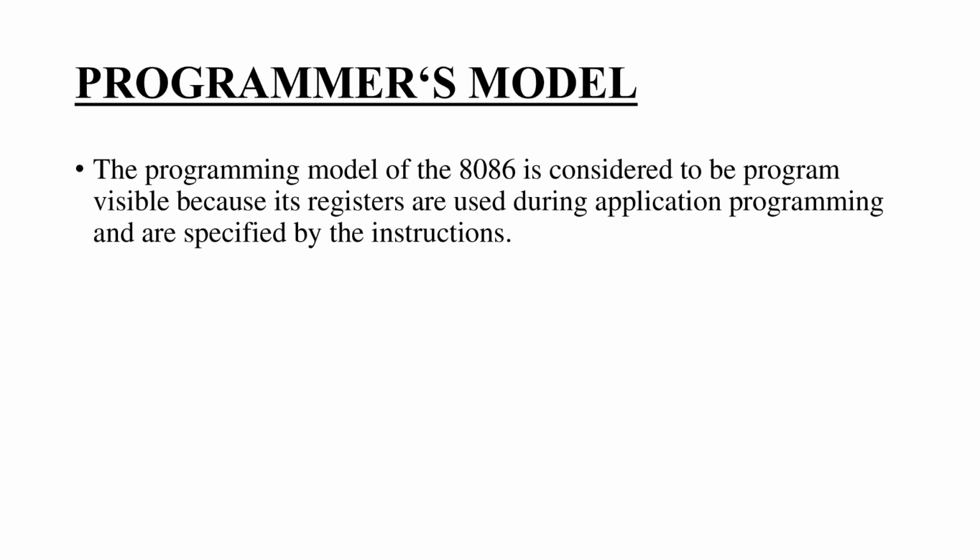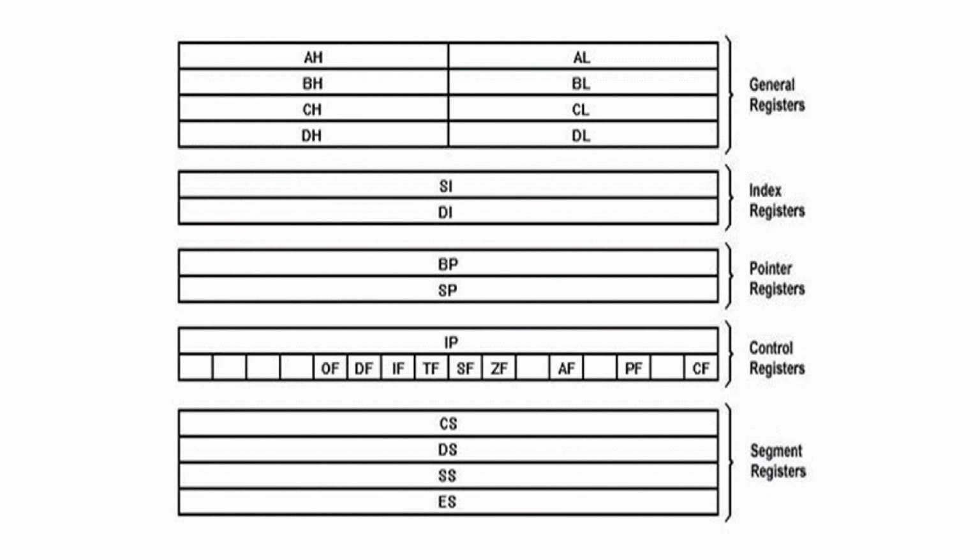The programmer must specify which segment they are working with and then use an offset within that segment to access a specified memory location. The 8086 has 14 16-bit registers, including the general purpose registers AX, BX, CX and DX, and the segment registers CS, DS, ES and SS. The stack pointer is stored in the SP register and the base pointer is stored in the BP register.